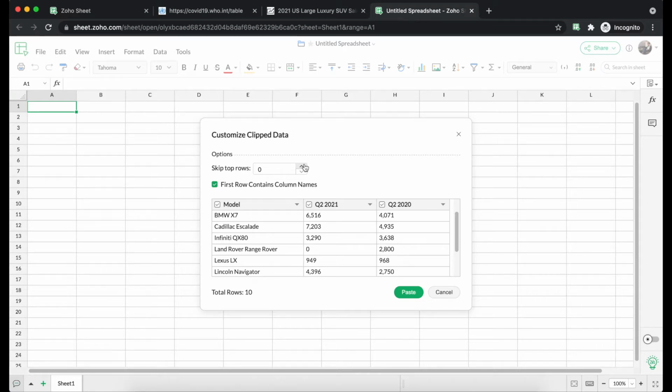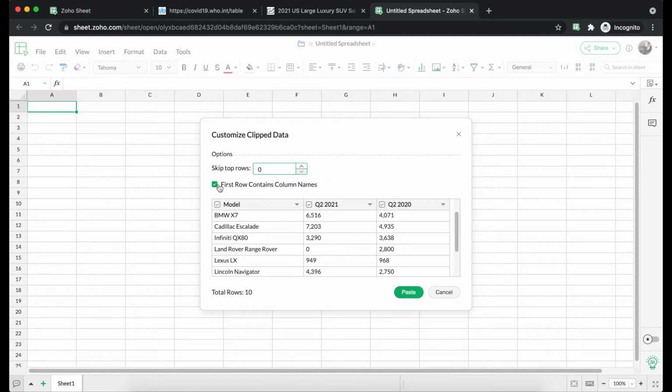Some data tables will have the sum or the total values as the first row. So if you'd like to skip that particular row, you can use this option. So how many ever rows you would like to skip at the top, you can do that using this option. And apart from that, you can see another option here, that is you can set the first row in the selected data table as the header for that particular table that you are importing.